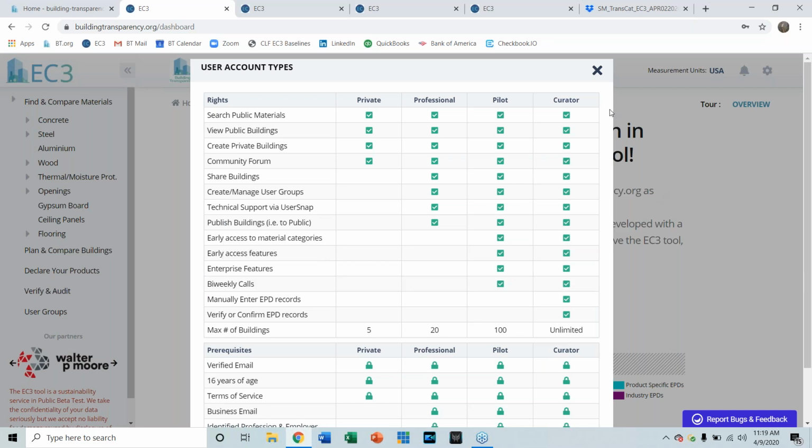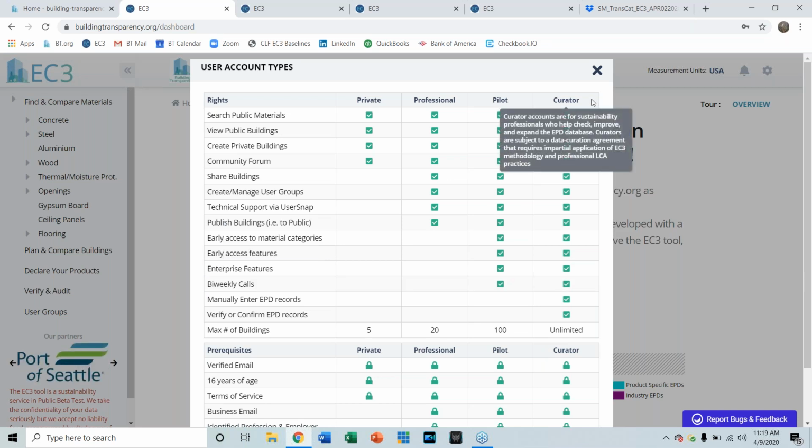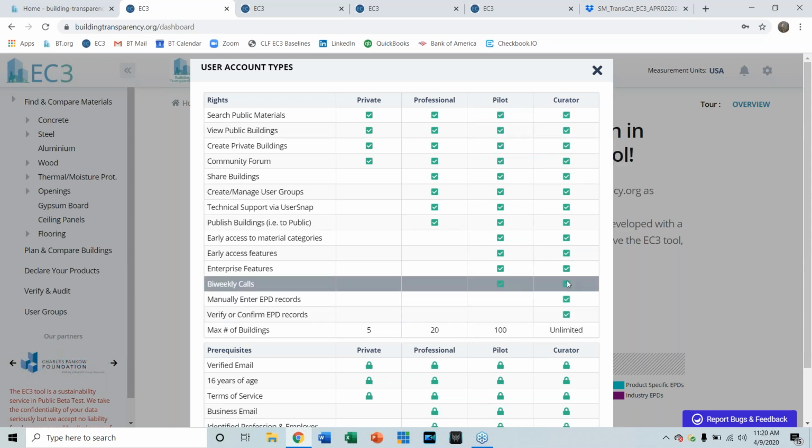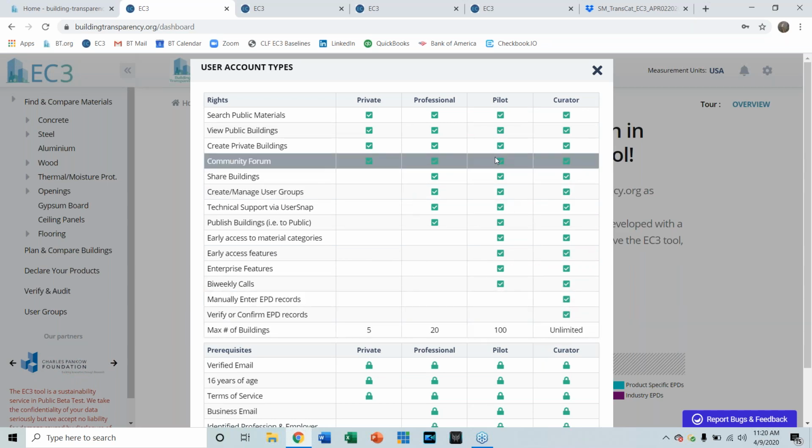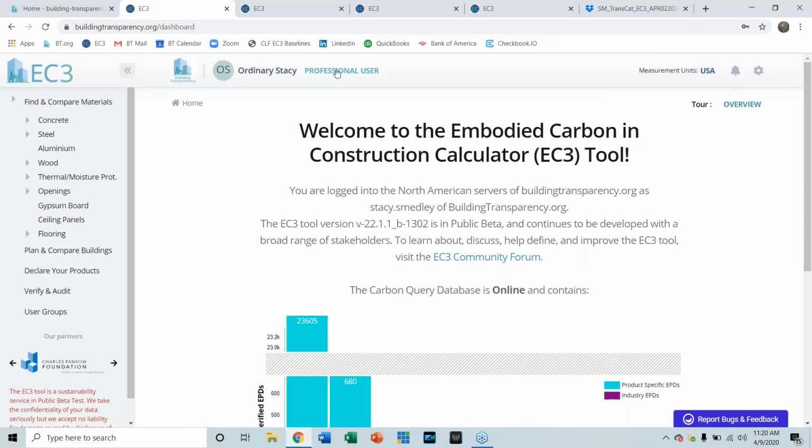with the development team. And this final level is curator, and these are folks that actually have access into the EPD records. So EPDs are third-party verified documents, and we really only want the folks that verified them or folks on the EC3 team that are sanitizing and digitizing them from the PDFs to be able to do some of these things. So that's just to show you how that lines up, and this is again available for reference just by clicking that button.